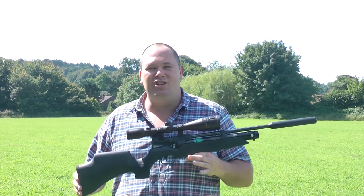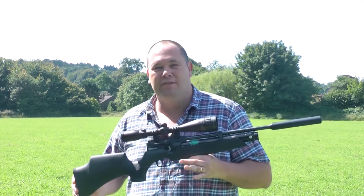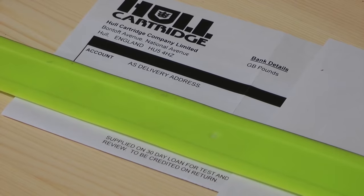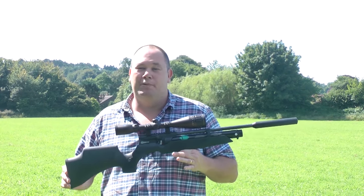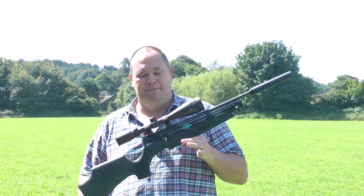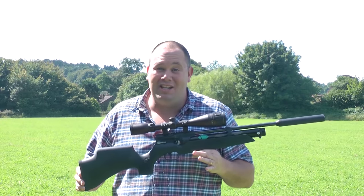Hull Cartridge initially agreed to lend me one of these rifles for 30 days. It says so on the paperwork. However, I could be in a little bit of trouble because I've had it now for 3 months. But still, at least you know it's been tested.